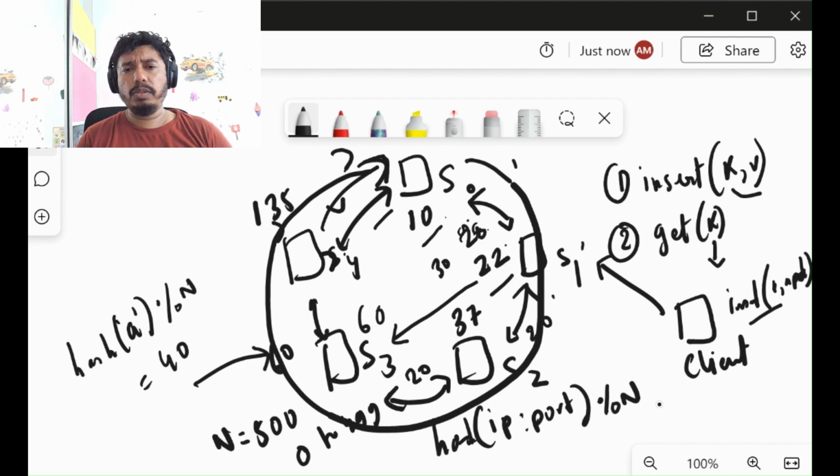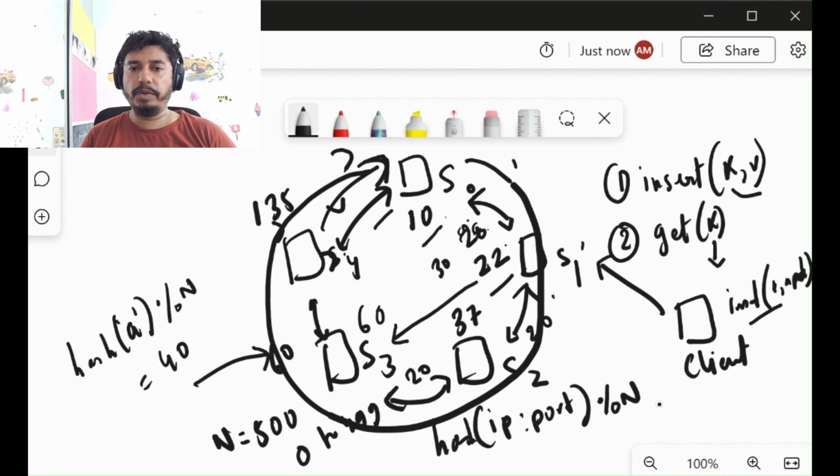But how are the servers going to communicate with each other, how are they going to send this message, or how are they going to know which servers are in this consistent hashing ring and what their hash values are, so that they can forward the key to the correct corresponding server?